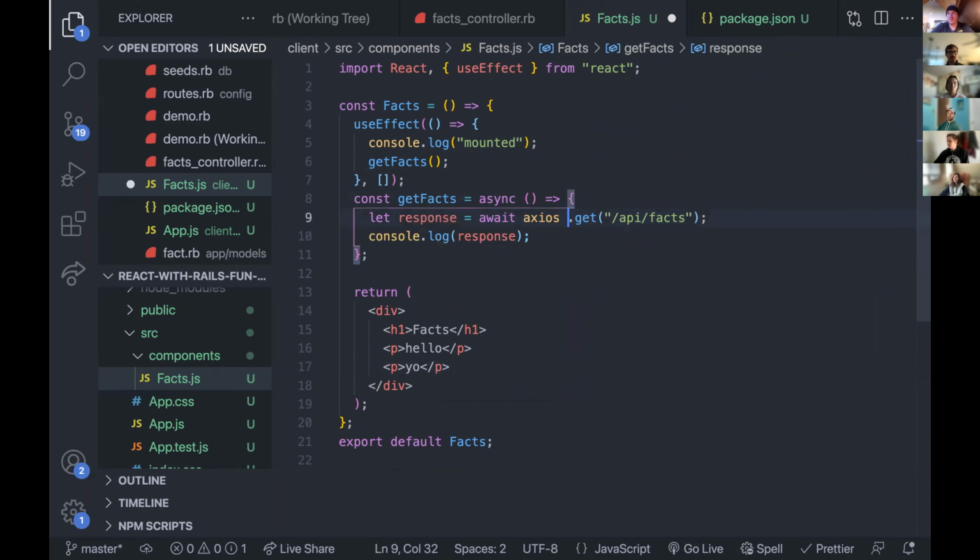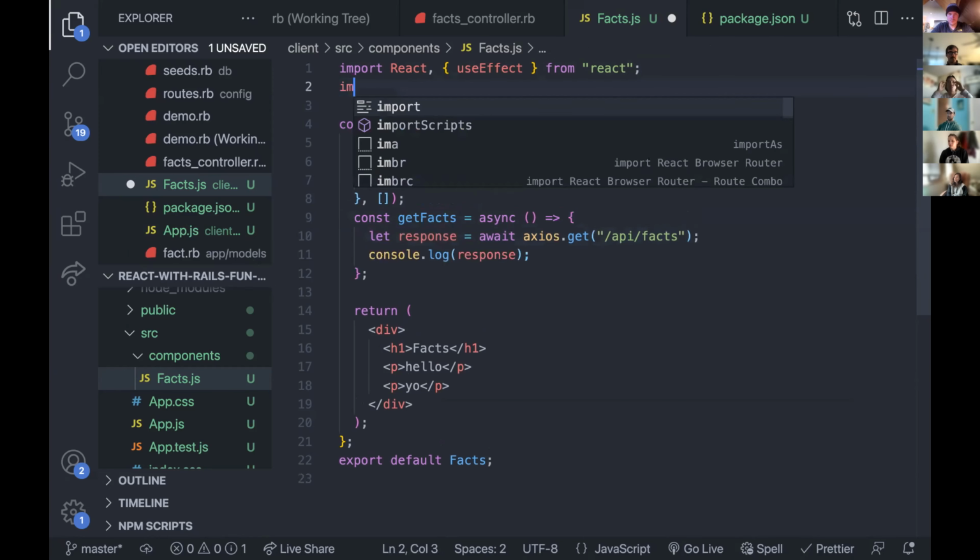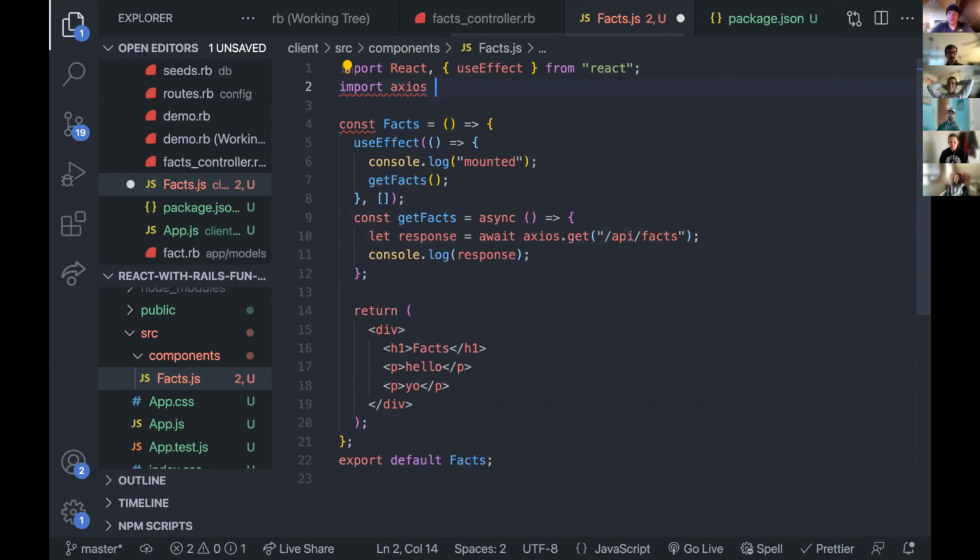Axios is not defined, so let's go ahead and import that. Just manually do it. Import axios from axios.